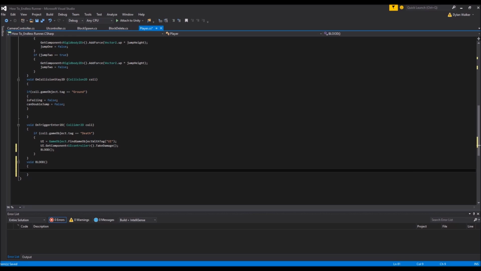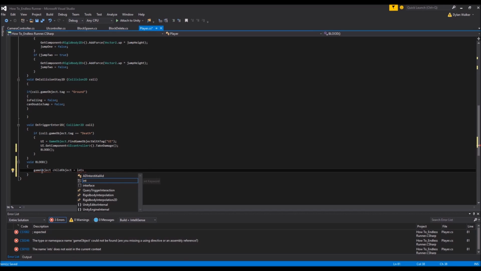So yeah, to do that, all we need to do is create a game object, which is going to be GameObject childObject, and this is just going to be where we instantiate our object.